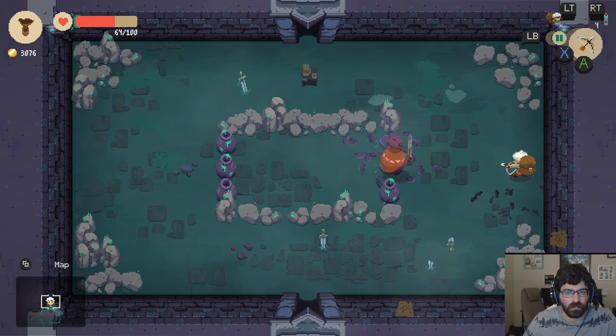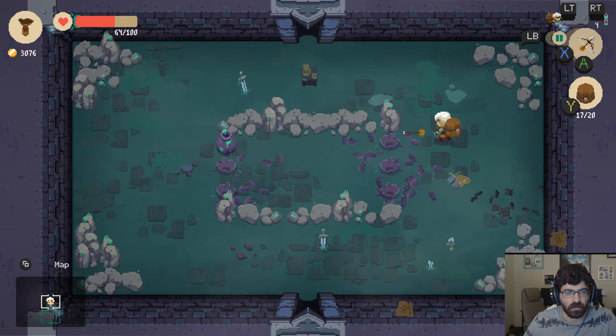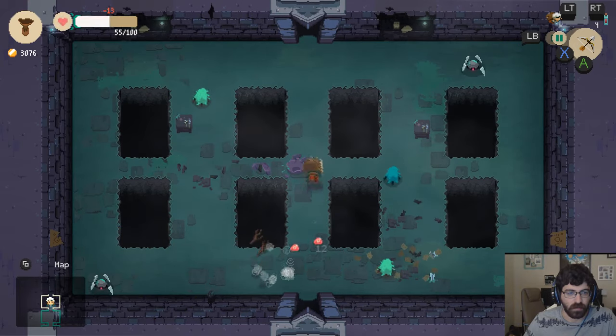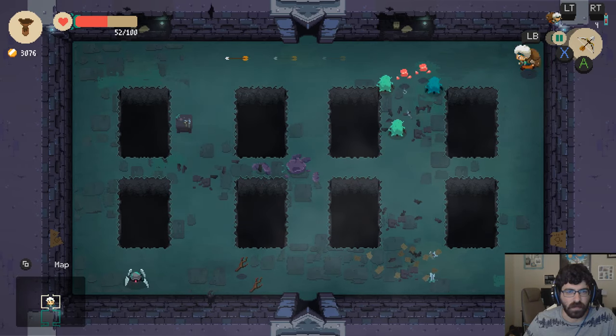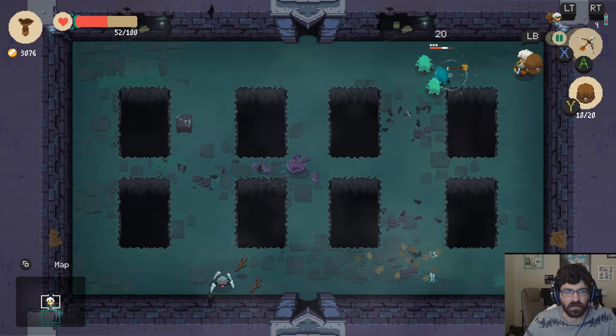Boom. Boom. Boom. That's right. Okay. All right. I like the way this game looks a lot. It's simple and all, but... Ooh, pop those guys. Give me the jellies. Give me the jellies. Oh, you're tough.